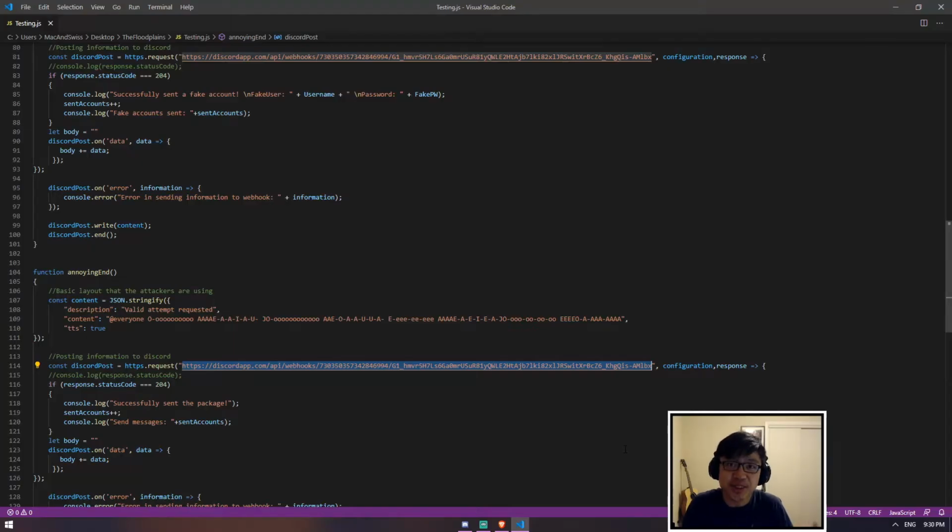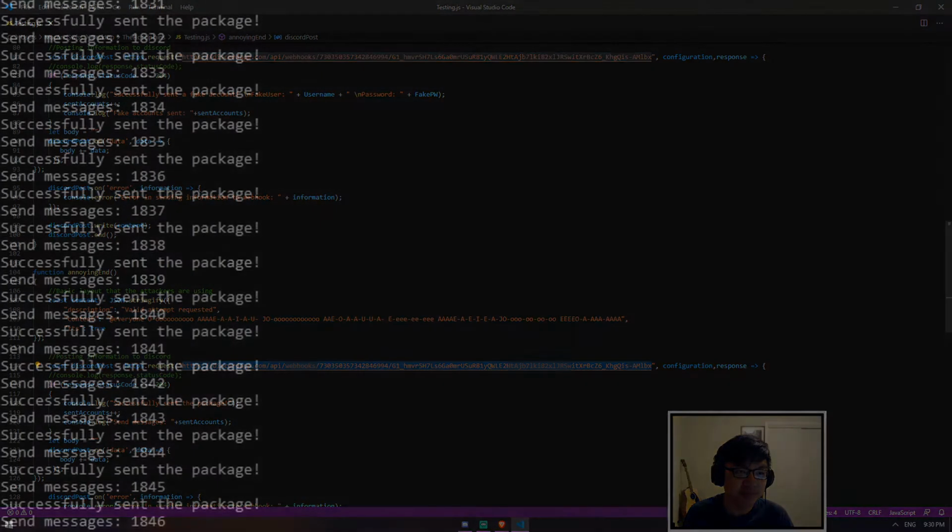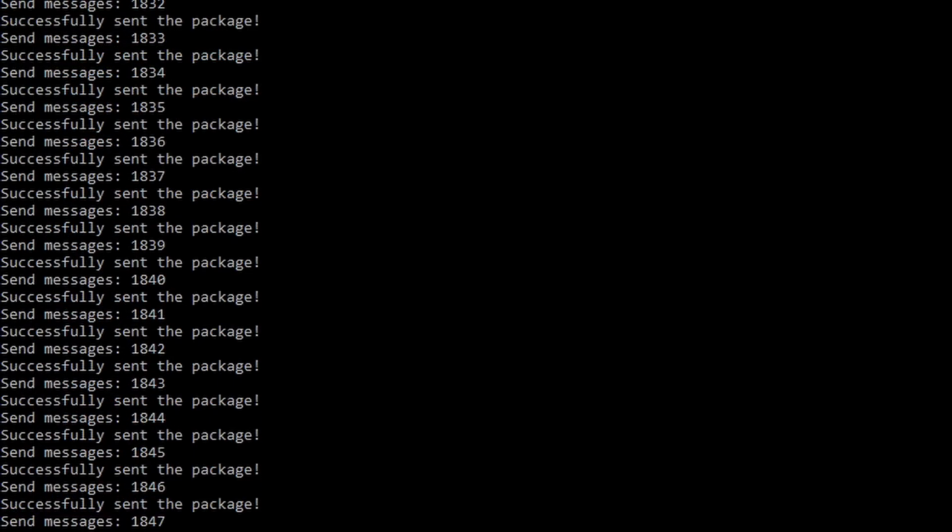So for the better half of a day or so, around 4 to 6 hours, I ended up learning how Node.js works in order to send requests to Discord with fake information, exactly modeled as the exploiters, I guess, had it.